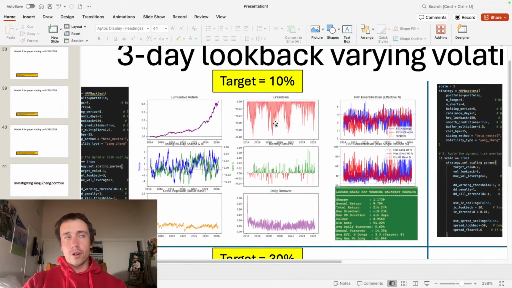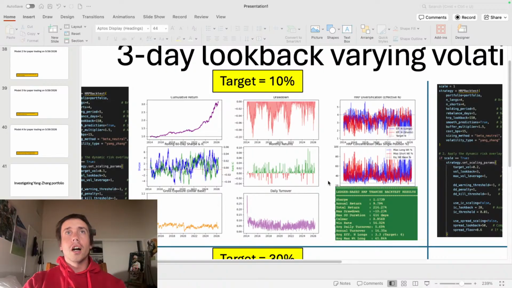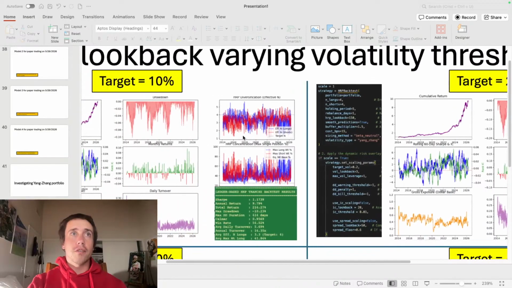So this is the rightmost strategy from the last slide that I just showed. We get an average annual return of 10% if we set 10% volatility, and we also get a max drawdown of 10%. So that's what's nice about this strategy: drawdown, average return, and volatility all kind of go together. We're getting a lot less volatility. The worst drawdown is 10%, so this is something that a quant shop might consider funding. Of course, the returns aren't that high, but it's nice to have that low drawdown.